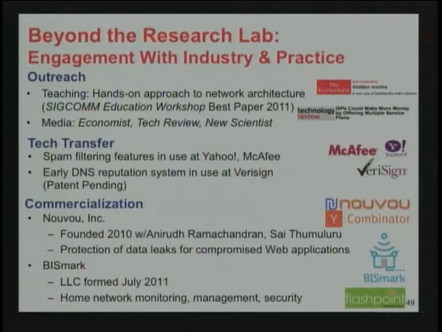Okay, so just to wrap up, I'd like to ultimately have impact beyond the research lab, and I aim to do that in many different ways. Here are just some examples, through outreach, for example. I view education very seriously, and one of the things that we've done in the classroom is to redesign the networking course to have a more hands-on feel, and I wrote a paper describing that in the SIGCOMM education workshop last year. I spent a lot of time in the talk talking about tech transfer, and also, where appropriate, we've tried to commercialize some aspects of this research.